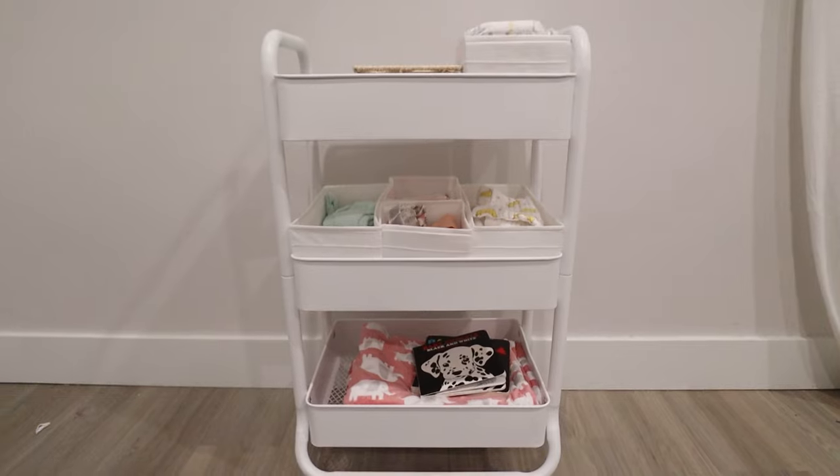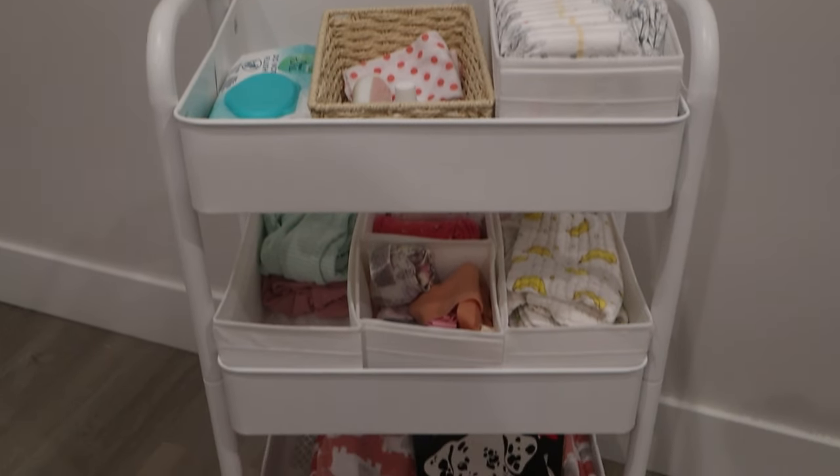I also want to have a mobile nursery cart. Yes, I'm going to be in my room a lot, but since we have family coming over for over a month, plus I have a toddler, I'm not going to be in my room all the time. With a little cart in the living room, others can access diapers, changing pad, and cream. It also provides a little privacy while family is here, and it's just more convenient when they're not.